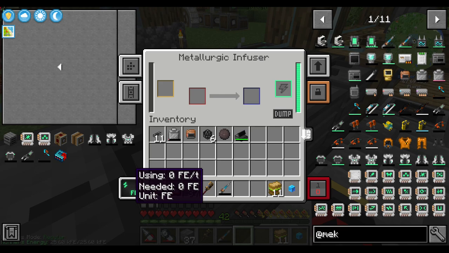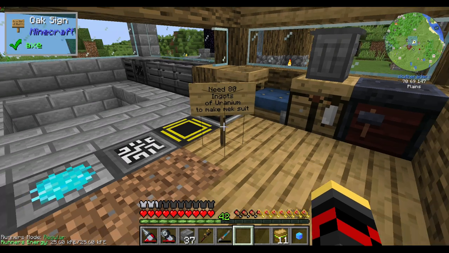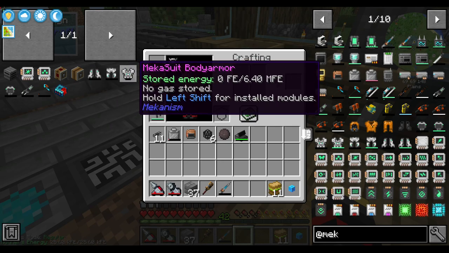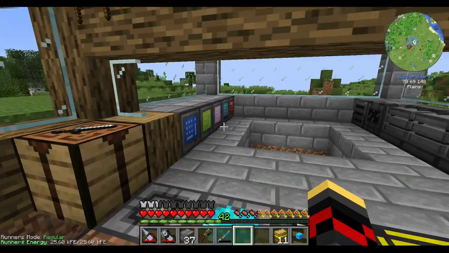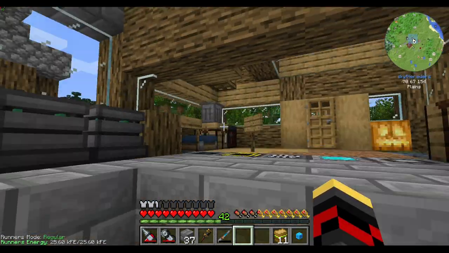Like, Minecraft Joules was the oldest one. Then we got Forge Energy, which is the new guy. And EU, which is Industrial Craft. Oh, also, this is like the bare minimum you would need in order to make a mech suit, which I do have queued up, but it's gonna take a really, really long freaking time to get there.